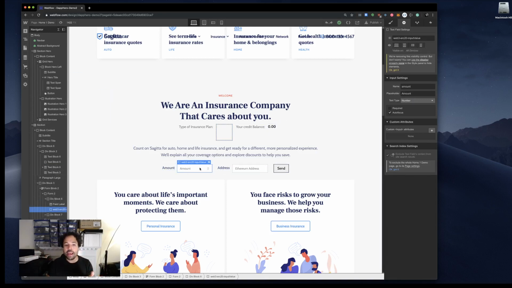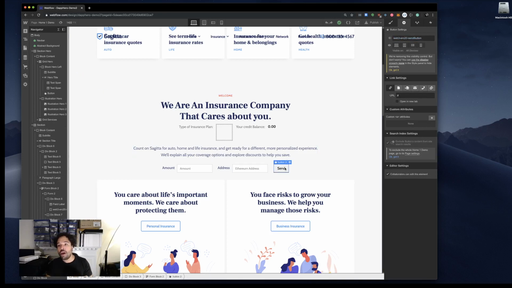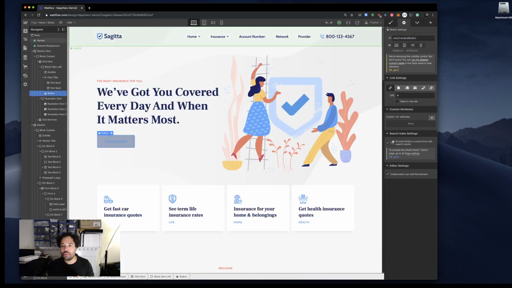It's a form block. What we're going to do is we have this box called the Web3 ERC20 input value, which is the amount. And this box over here is the Web3 ERC20 input address. So these are the two pieces of data I need from the user. Then we have a send button, which is the ERC20 send button. So that connects. I could have gone through it, but you can see what all of them are. The tags are pretty simple. I would have just typed it in and we'd be ready to go.